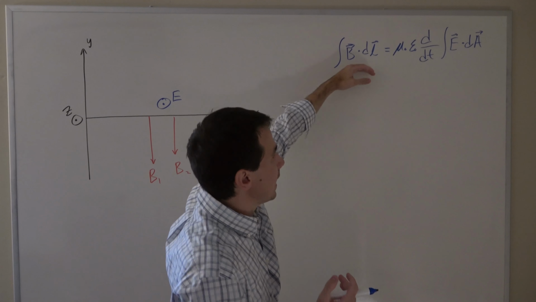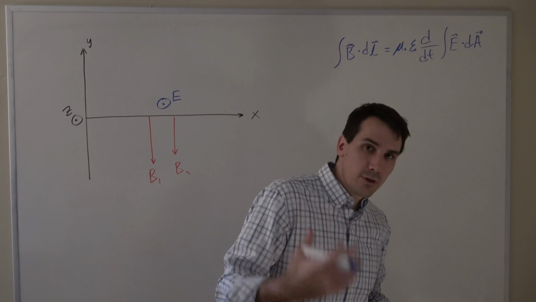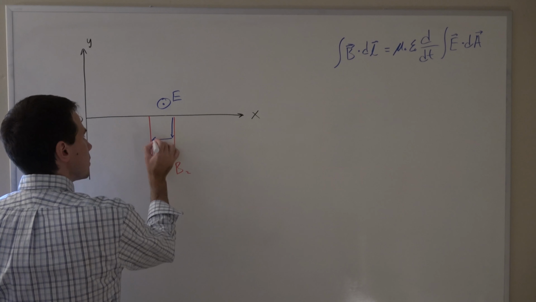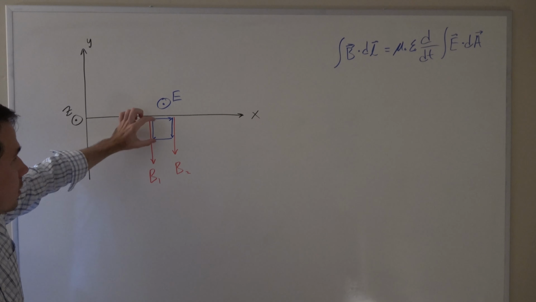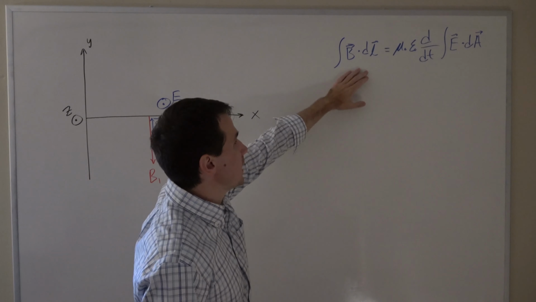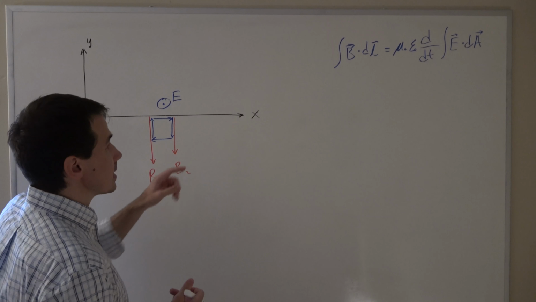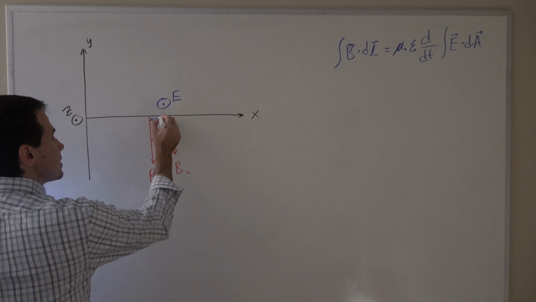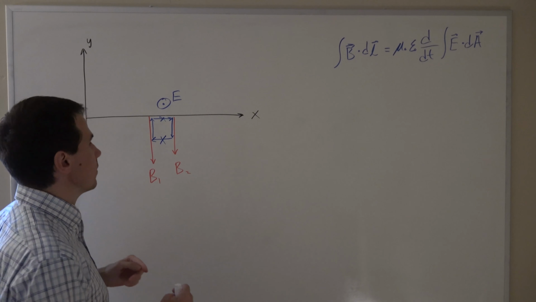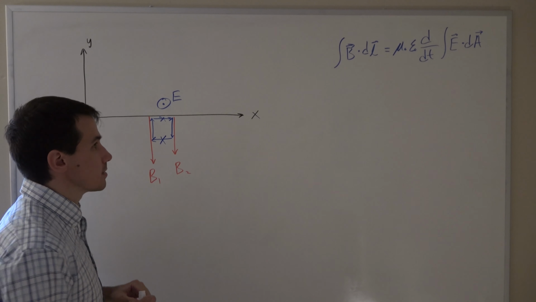Now, again, we need to create a closed loop and integrate the magnetic field around that closed loop, and then we need to find the integral of the electric field through that loop. So let's pick a loop. We are going to have our loop move in this direction around some border here. Again, as we do this integral of B dot dl, we're going to pick out the individual sides, and two of those sides are going to have 0 as B dot dl because they're perpendicular. So this side and this side, B dot dl will be 0, just like the horizontal lines had E dot dl equals 0 in the last board. And then we'll end up with our integral just containing these vertical portions there.